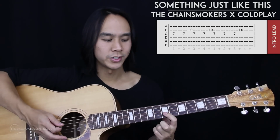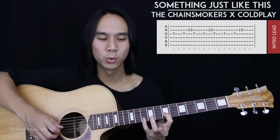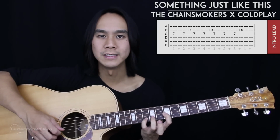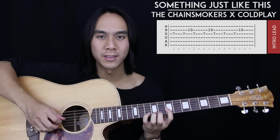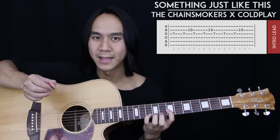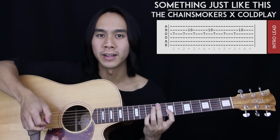So to play this, you'll need your index finger on the 7th fret of the 3rd string, and your pinky finger will go on the 10th fret of the 2nd string. Before we get into this riff, anytime that you're going to be plucking the 3rd string, you're going to be plucking with a down pick. Anytime you pluck the 2nd string, you'll be plucking with an up pick.